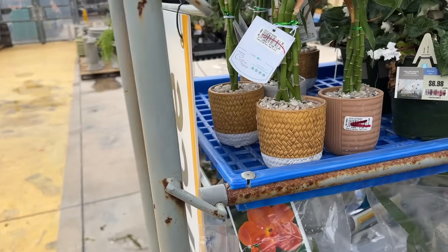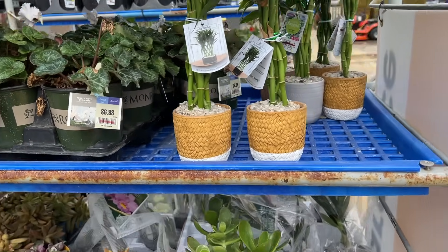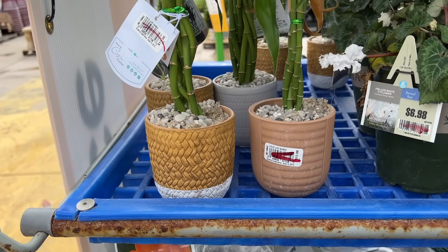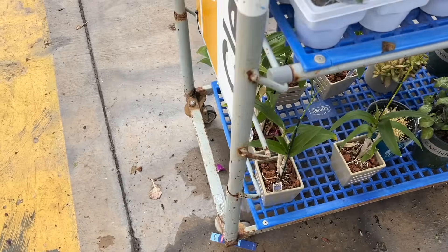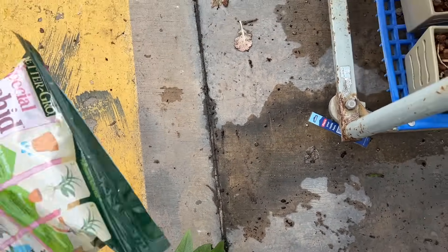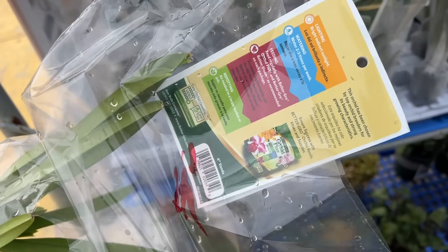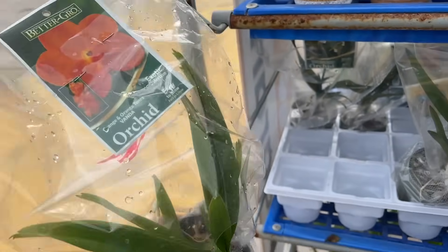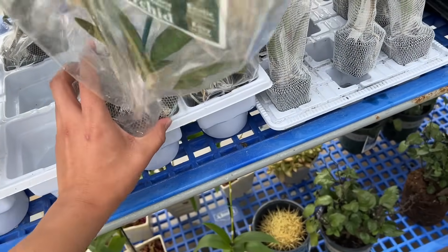These lucky bamboo — there's another sign — anything that's $15 and up is 50% off. So these are $15.98, so they'll be like $7. That is not a bad price. They look really good. They've got some orchids too. I want to show you because I know there are some orchid lovers. These look really good — oh, that's a pretty orange flower! I don't see any damage.